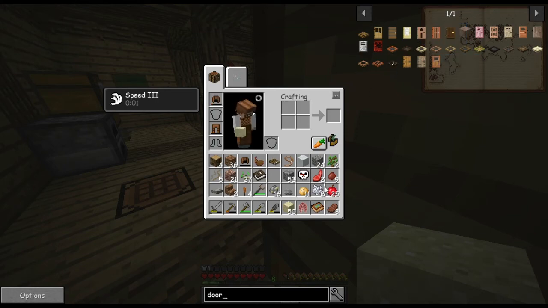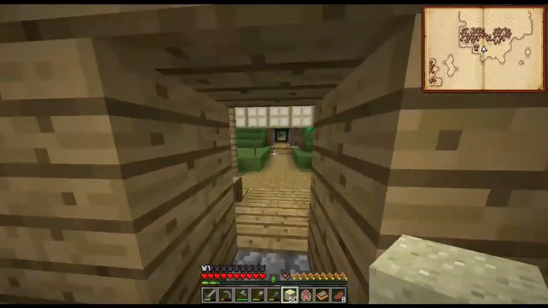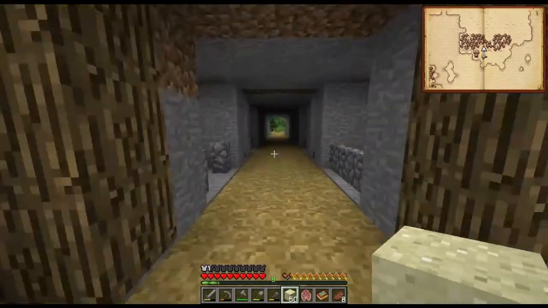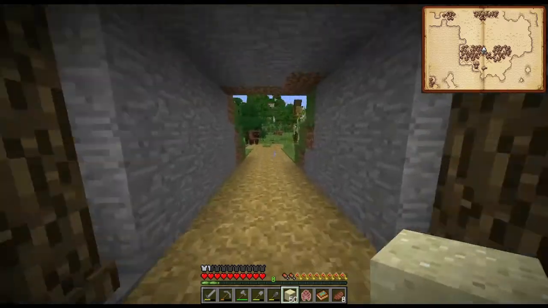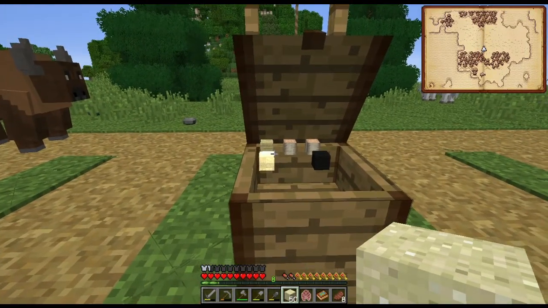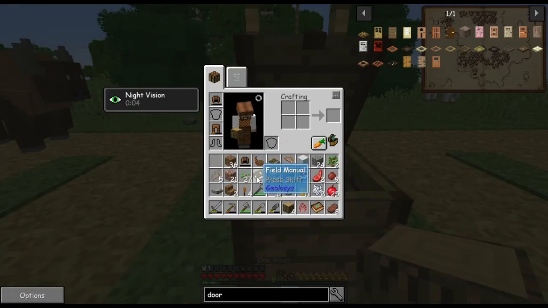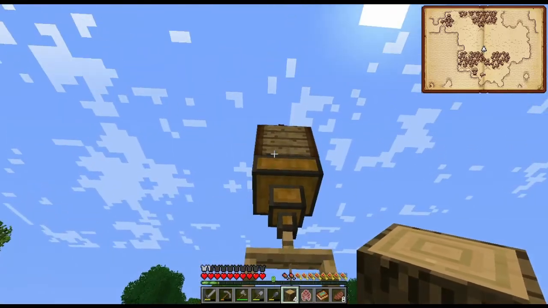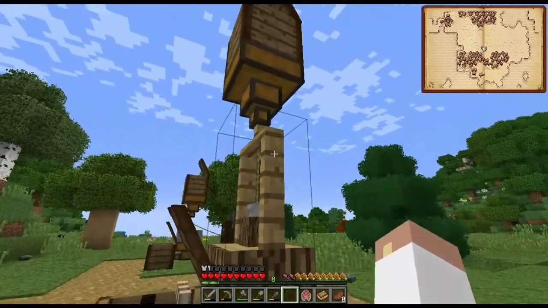I can make a door. Let us make a door. Do I have any planks to make a door? I've got two. Let's go get some planks. Let's put a door on our house. Feel a little bit more at home if I have a door on my house. And my inventory is so full. Okay. Oh, I got another book. Field manual for geolith. Whatever that is. Okay, cool. And let's get you and put you over here.